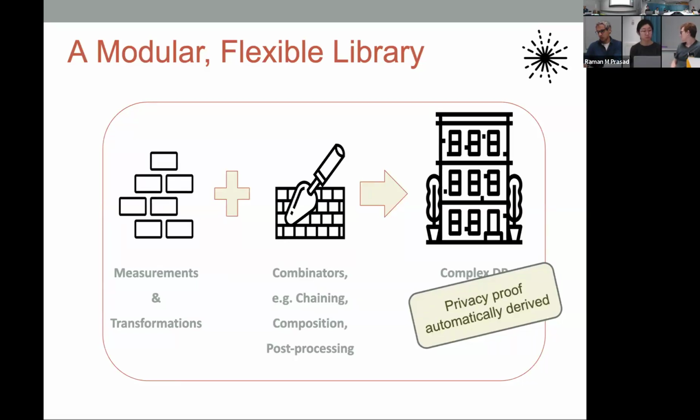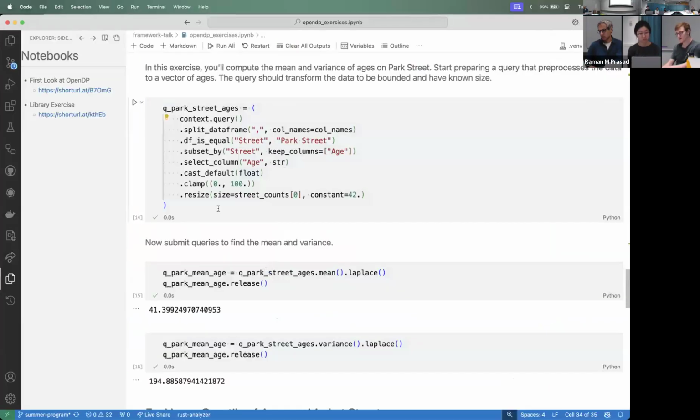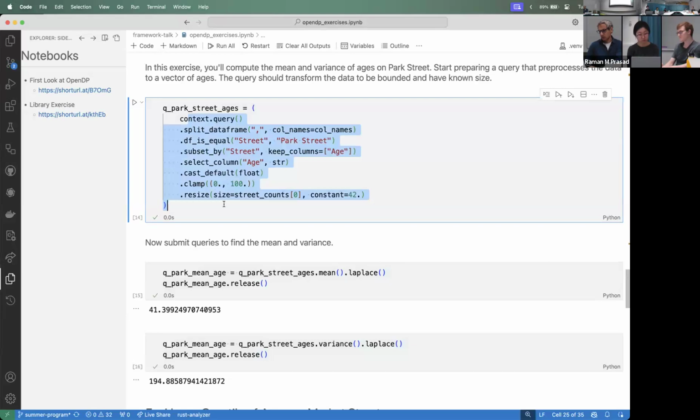It's just like, we know that this was true and this was true, so it's not like we have an artifact that is the privacy proof that's been derived. So back here in the notebook, I don't need to write a PDF proof for this, because it should follow from each of the constituent proofs, and we have confidence about that. Okay.